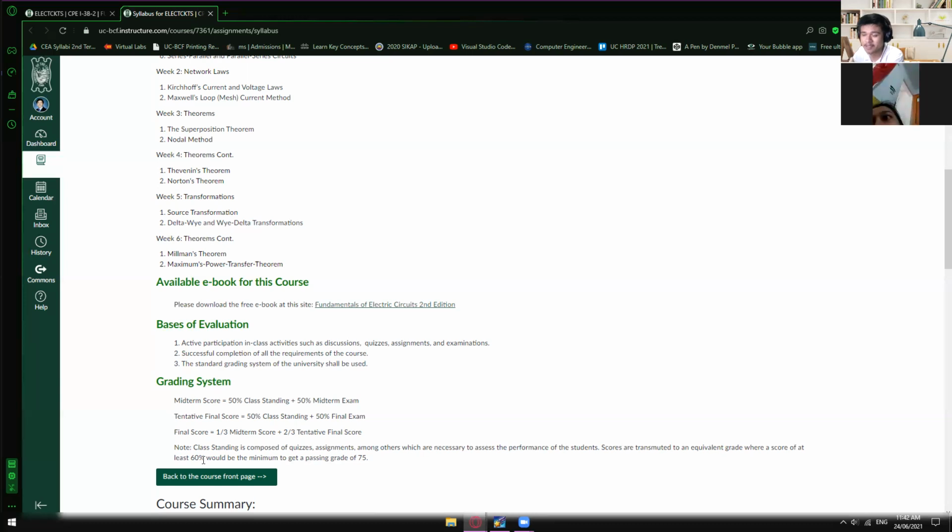the passing score that we have in UZ, the standard of UZ is 60%. Okay, so if you're aiming for a grade of 75, then you should at least get a 60% score in everything. Okay, so in exam, if it's out of 100, then you should get 60 out of 100. Let's say if it's out of 10, in a quiz or seatworks, you should get 6 out of 10. Okay, so always aim 60% and above. With that, you'll be able to pass the subject without a problem. But if you're always getting 60% and below, then there's a big chance that you will fail this subject.